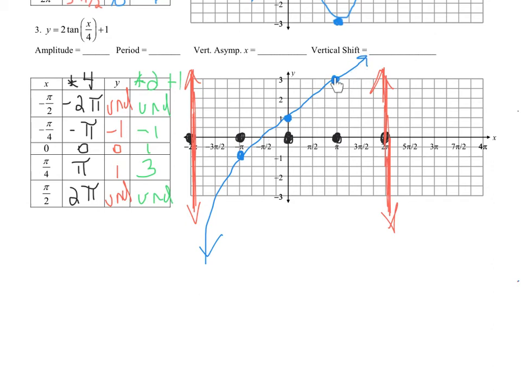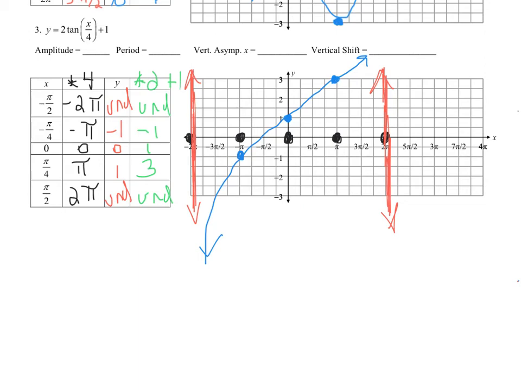But the main thing I'm going to be looking for is these asymptotes, and then I'm going to be looking to make sure that you graphed these points in the right place. And that your line is a nice curve that goes through those 3 points. And that your curve goes along your asymptote on both sides. And that's what I'm looking for. All right, so let's go ahead and answer our questions to this graph.